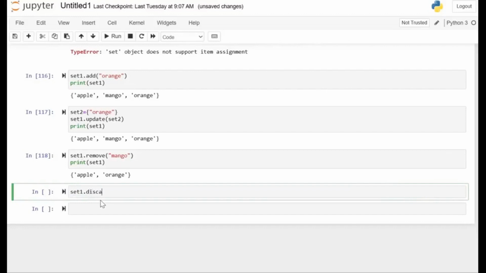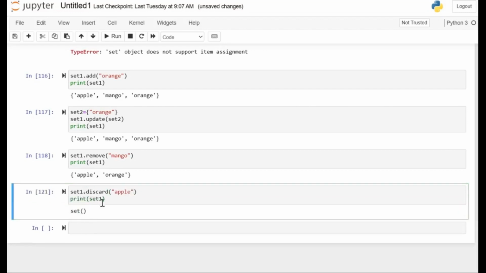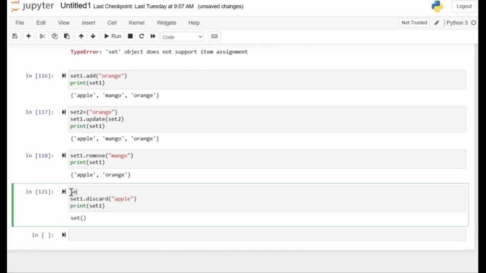Set1.discard, suppose I want to delete apple from set1. Let's print set1. After removing apple, okay, let's assign values to set1 again: apple and mango.